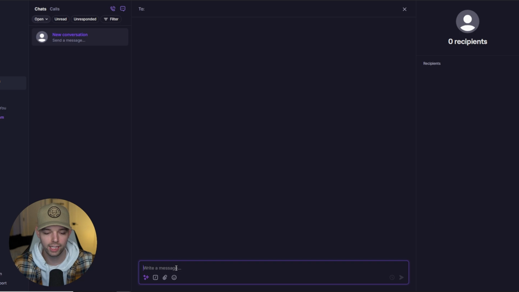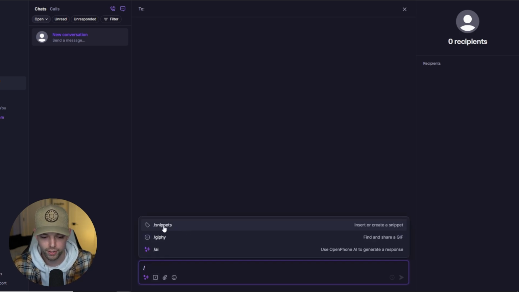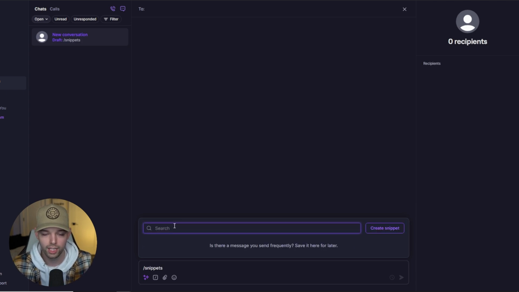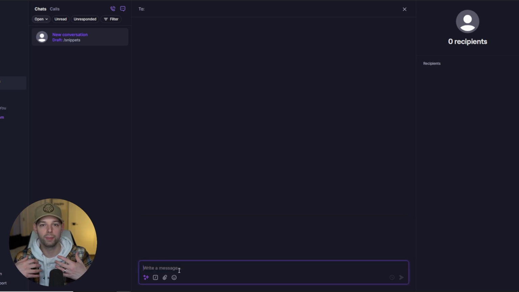Now, when you're trying to text somebody through this, there's a lot of things you do. So this is a snippet. These little snippets that you create down here with this little button, or by using the /, those are different commands. You can use things called snippets. A snippet is simply, you're going to say, every time somebody messages me, hey, I'm looking for a quote, or hey, whatever it is, you can have a pre-made message in here. Instead of having to copy and paste it from somewhere, it's already built in here, and you're just going to search for the snippet and paste it right in. So that can make your job a lot easier.